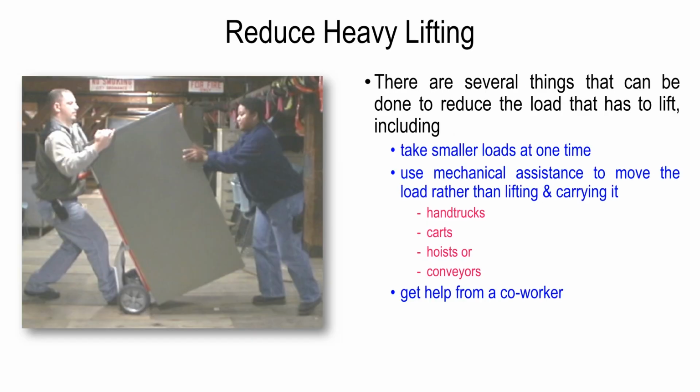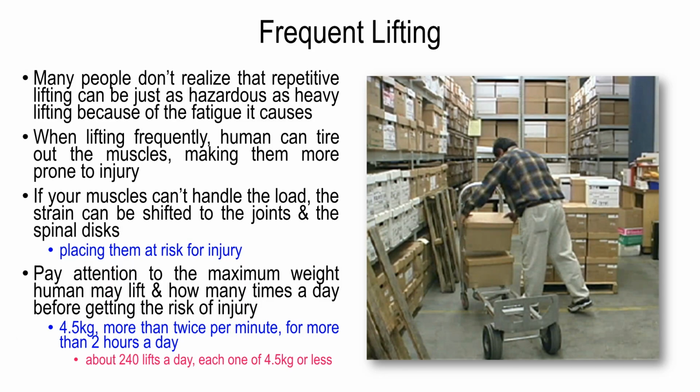To reduce heavy lifting, take smaller loads or use mechanical assistance like hand trucks, carts, hoists, or conveyors. You can also reduce the risk of injury by getting help from a coworker. Frequent lifting can be as hazardous as heavy lifting due to fatigue. If muscles tire, strain shifts to joints and spinal discs, increasing the risk of injury.